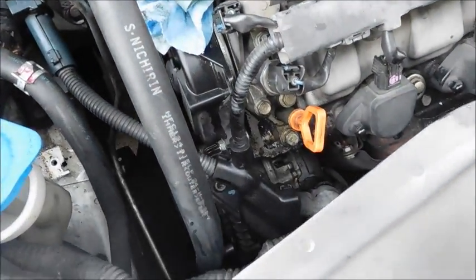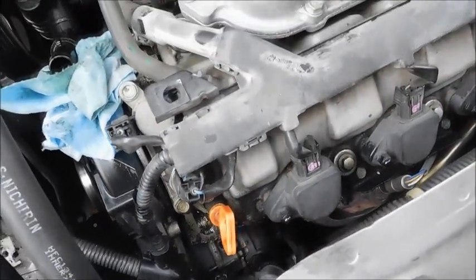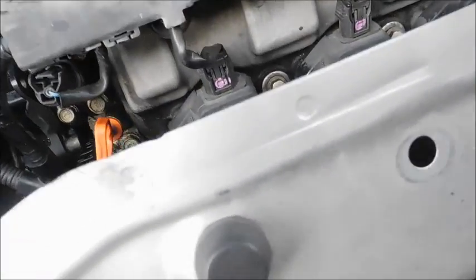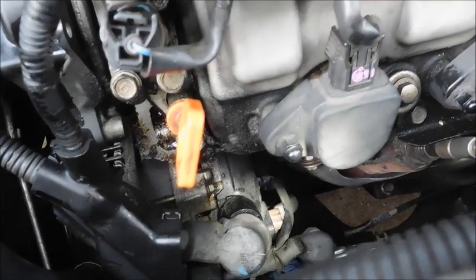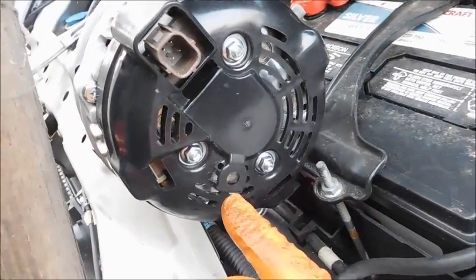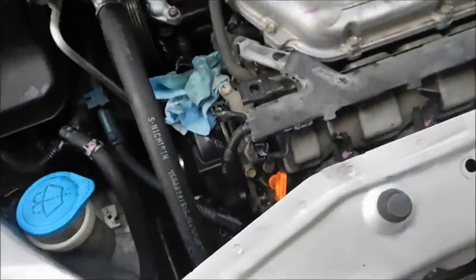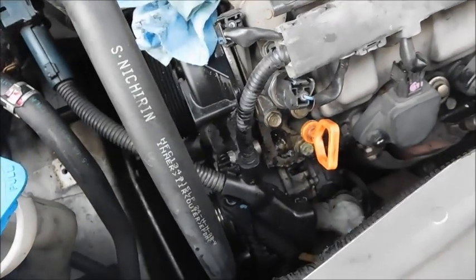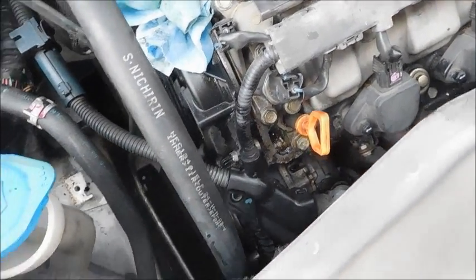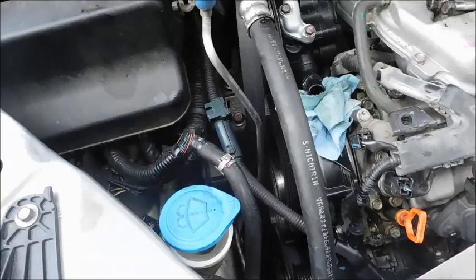So I have everything out of place, removed, out of the way as much as I can. And the only other thing I had trouble with was down at the bottom. Maybe you can see there's a clip right there in my light, and that clip pushes into the back of the alternator. Well, the problem is you can't relieve that clip, so I had to pry on it, and I think I broke it. I don't know that it's going to matter. It's not going anywhere, but just so you know, that's kind of hard to get out of there. Other than that, I'm going to try to wiggle this thing out and see if I can get it up and out of this space.